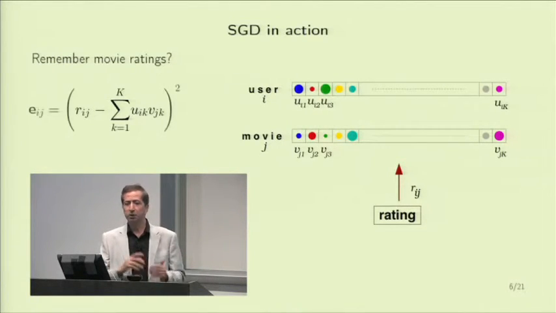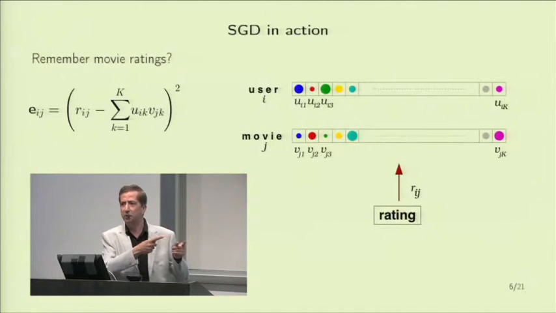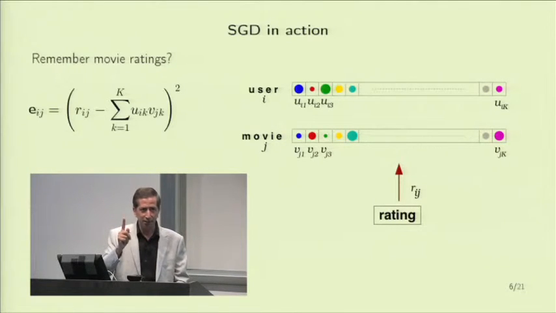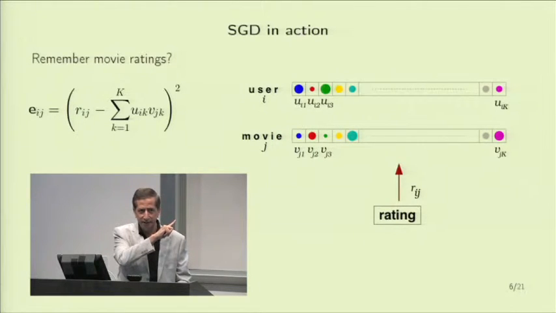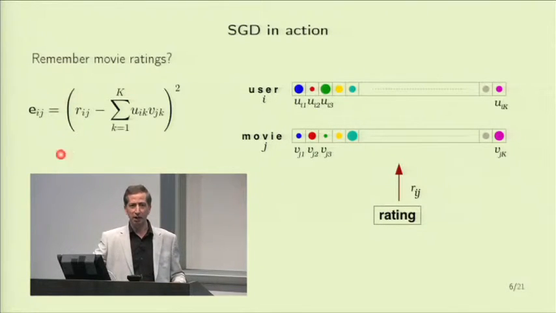And the way you do it is you define an error on that particular rating, which is the difference between the actual rating and what the current factors suggest. So factors now are your parameters, and you are trying to find the value for the parameters that minimize this. Because you are taking one example at a time, if you do descent on this one, it will be stochastic gradient descent. If you wanted to do batch gradient descent, you'll have to take all the ratings, add up these terms for all the ratings you have, and then descend on those. But the stochastic gradient descent is the one which is used.